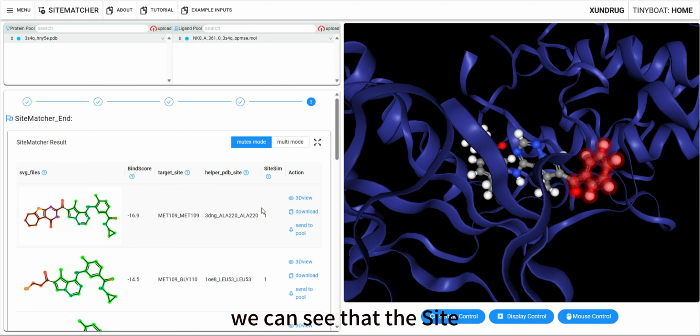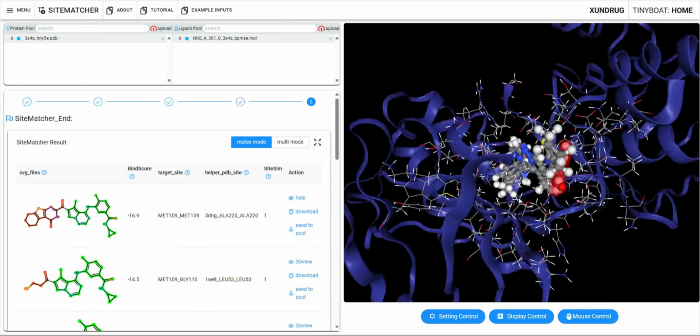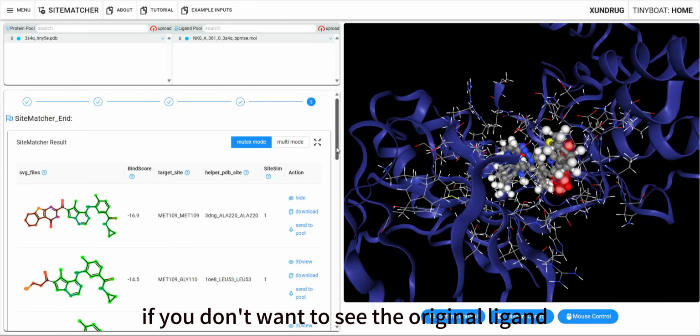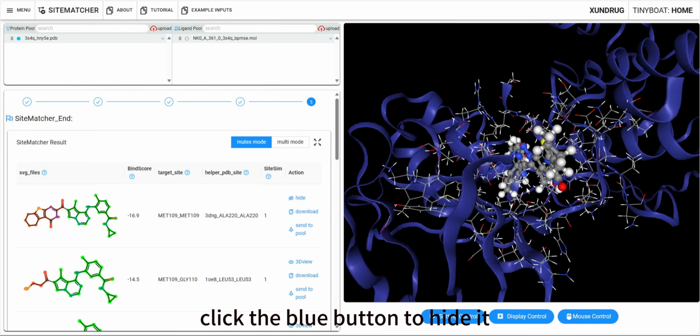We can see that the SiteSim score for the first result is 1. To check the 3D structures, click 3D View. If you don't want to see the original ligand with red highlights, click the blue button to hide it.